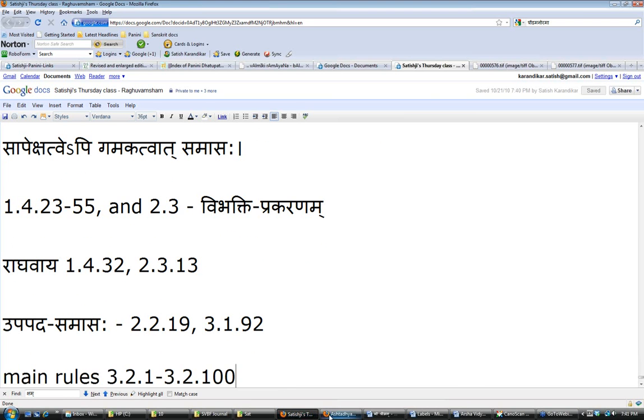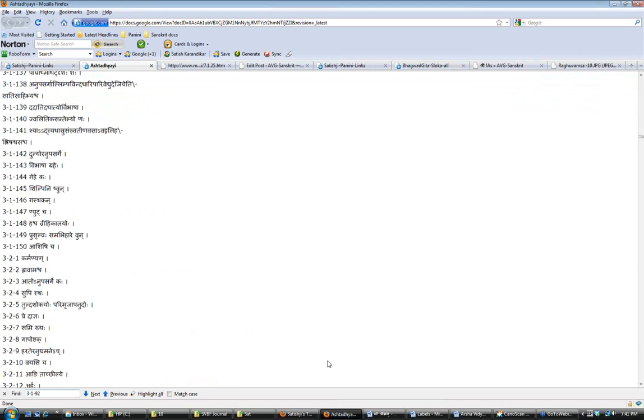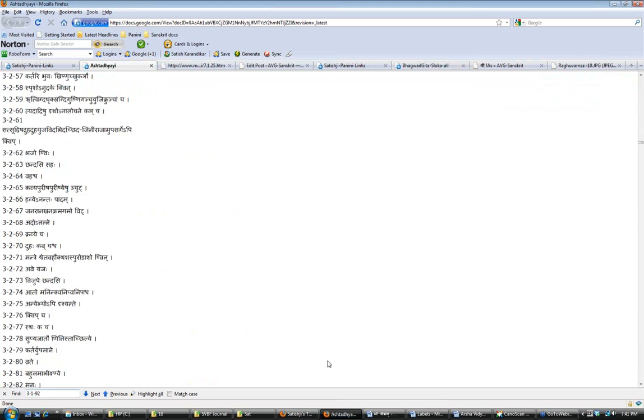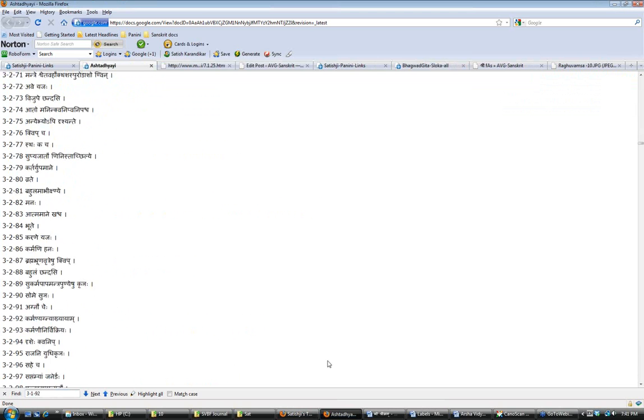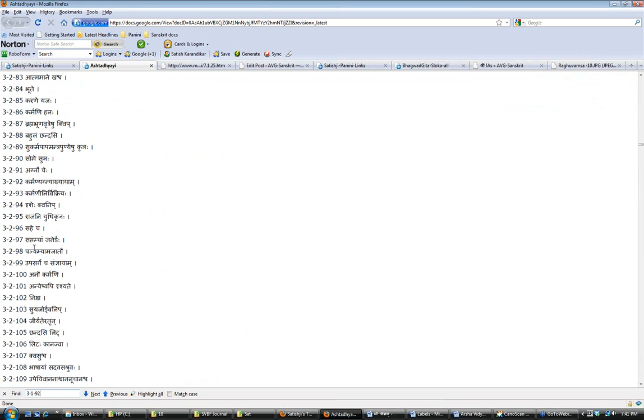And now let's see what we find. I think it comes towards the end of this section 3.2. Look for the dhatu jan, and the dhatu jan says saptamyam janerdaha, and then panchamyam jato. Saptamyam is saptami, the term saptami; when you put saptami, that is saptamyam. And then panchamyam jato.